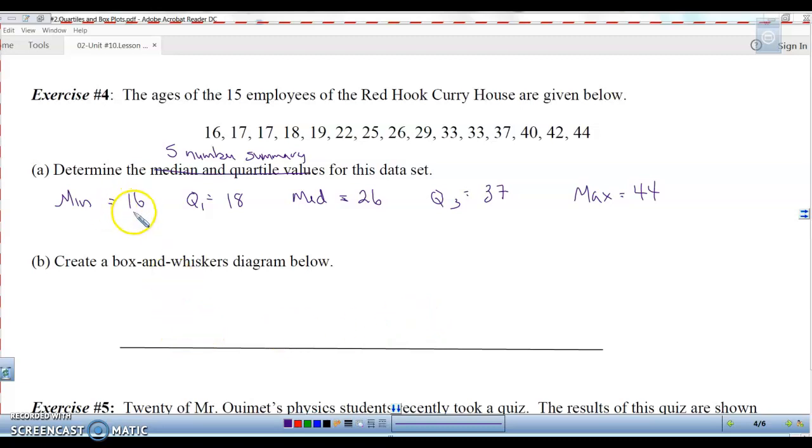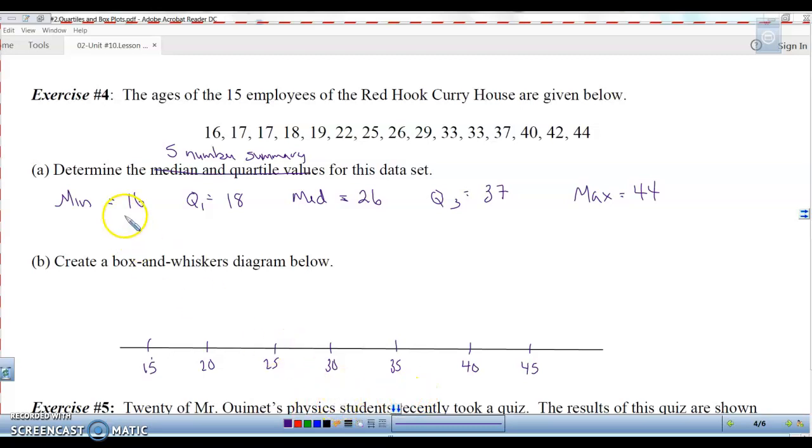All right, so our minimum is 16 and our maximum is 44. What would be a good number to start with? Well, how about 15? Why don't we go by 5s here? All right, so I'll put 15 there, and then I want to go up to 44, so I'm going to make this 20, 25, 30, 35, 40. Okay, I can use any scale that I want, and then 45, so that I can make sure that all the numbers fit. It doesn't matter what scale you use, I just happen to use this one.